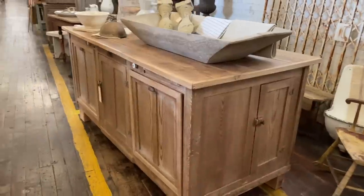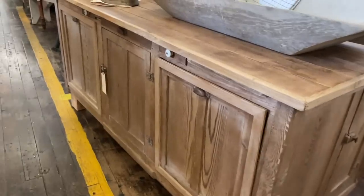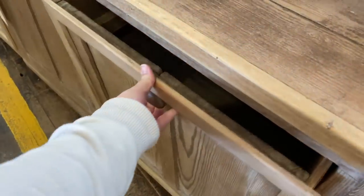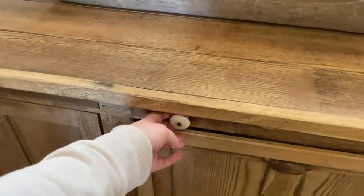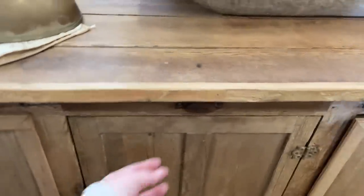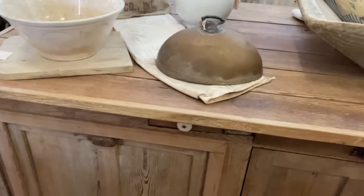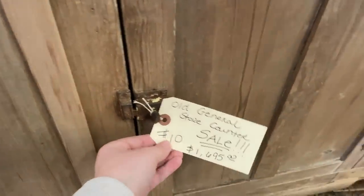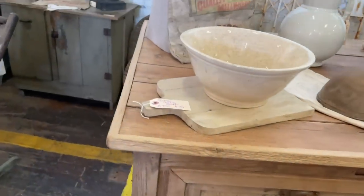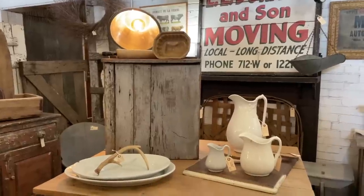This was by far my favorite find from both of these shopping trips combined. It was a beautiful piece from an old general store, and I had actually shared about it on Instagram the day that I was shopping and had a friend reach out. She and her husband are building a brand new home, and she thought this would be just the perfect touch for their kitchen, and she wanted to use it as a kitchen island. But by the time she got to the depot to check it out for herself, it had already sold. She was so bummed. But it was absolutely gorgeous, such a beautiful, unique find, and I wish that I would have had a spot for it in our home.